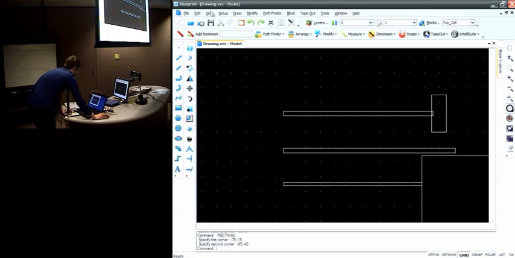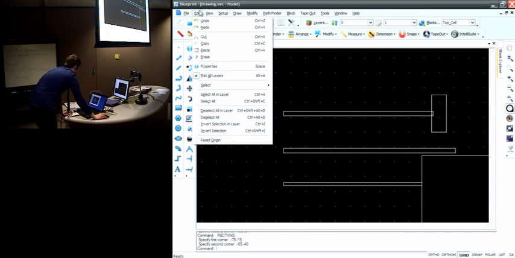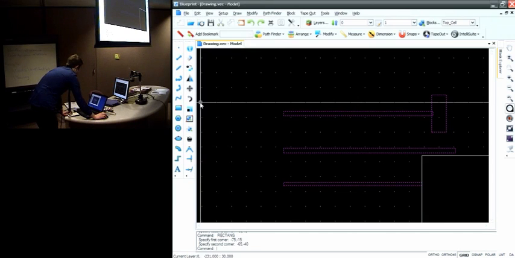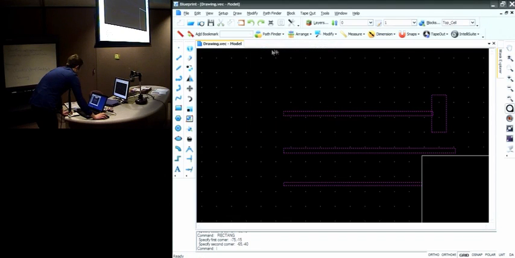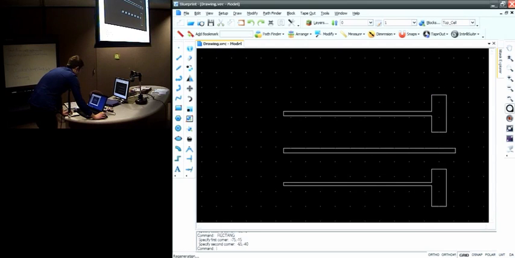And then if we wanted to, we could join all of these using Pathfinder, which is the layer management tool. So if we select all, we can create a union, and it will join these parts. In this case, we don't need to do that. Undo it.